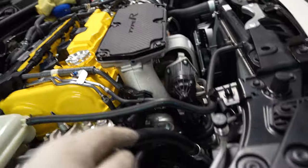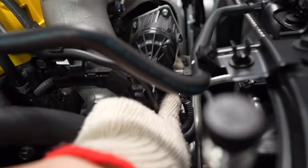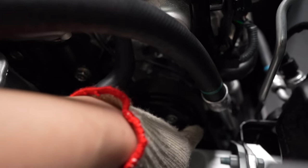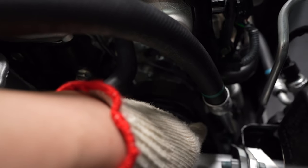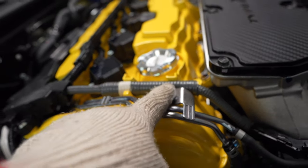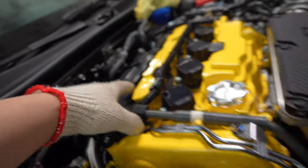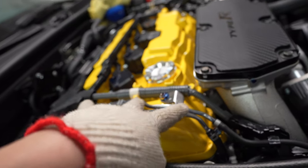So what you're gonna do is go down here, remove this 10 mil, remove this 10 mil, unplug this plug, and unplug this other plug way down here, right by the belt. I know it's a little harder to do, but trust me, it's gonna make your life a lot easier. And then undo the 10 mil here, of course the other 10 mil here, because you'll have access to it once this is off. Unplug it here, take this EVAP off, here and here, and then just take it right out. You'll see it in the vlog.